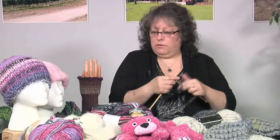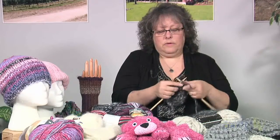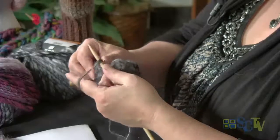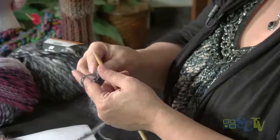There we go. But big, bulky yarns, and end with the knit one, do not have to look just big and clunky and ugly. They can be very, very pretty and make beautiful gifts, as you can see right here. You know, gorgeous colors. And actually this yarn has some texture to it too. So it looks very special and not like, wow, I needed to get this done really quickly. Somebody would really love to have that hat and to wear it.